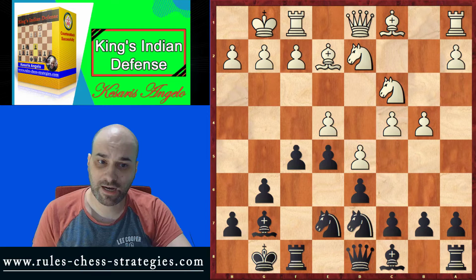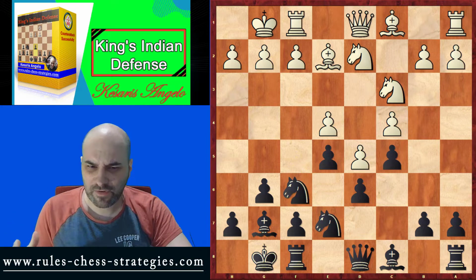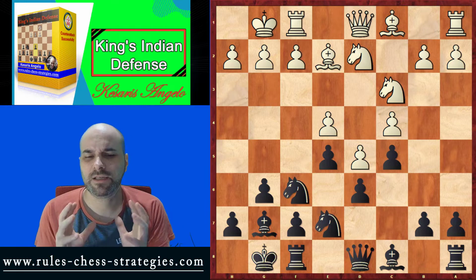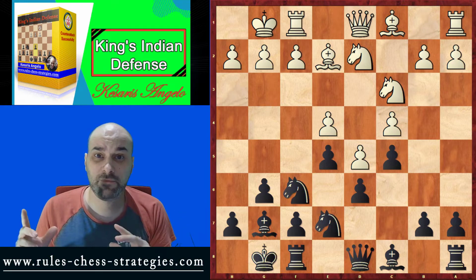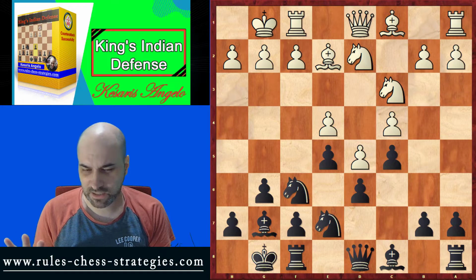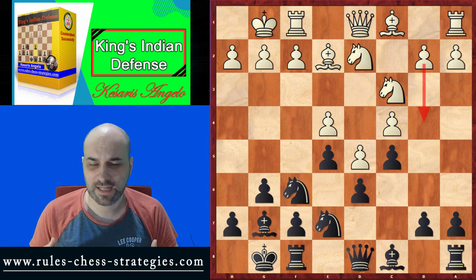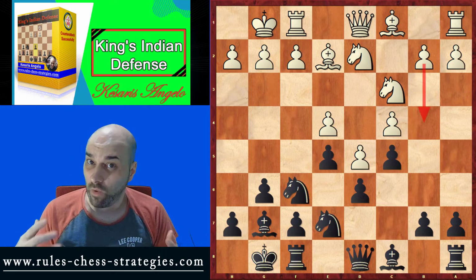This could happen during the game, but Fischer came up with the idea to play the move c5, trying to mix things a little bit and play the King's Indian defense and Benoni at the same time. The idea of this move is to stabilize the center completely and make the moves b4 and the queenside attack more difficult for white.